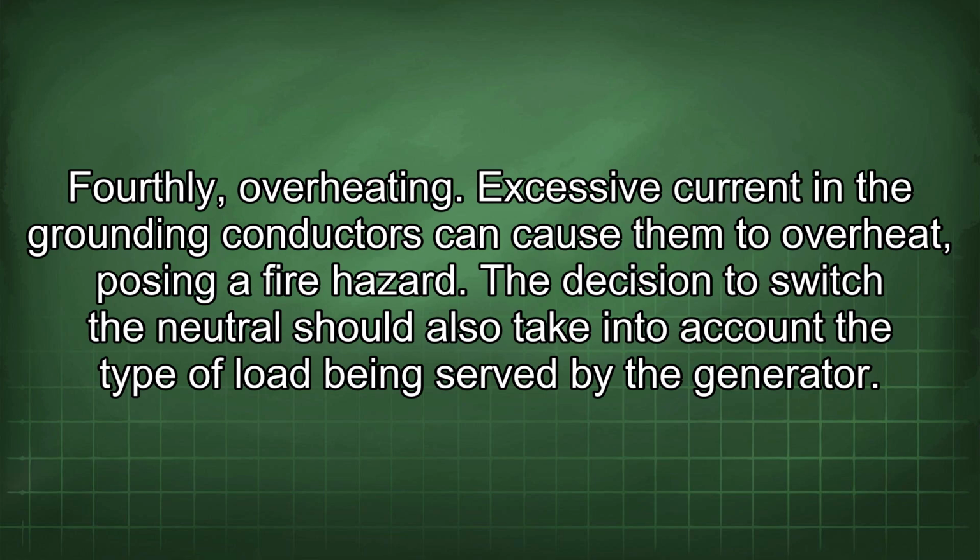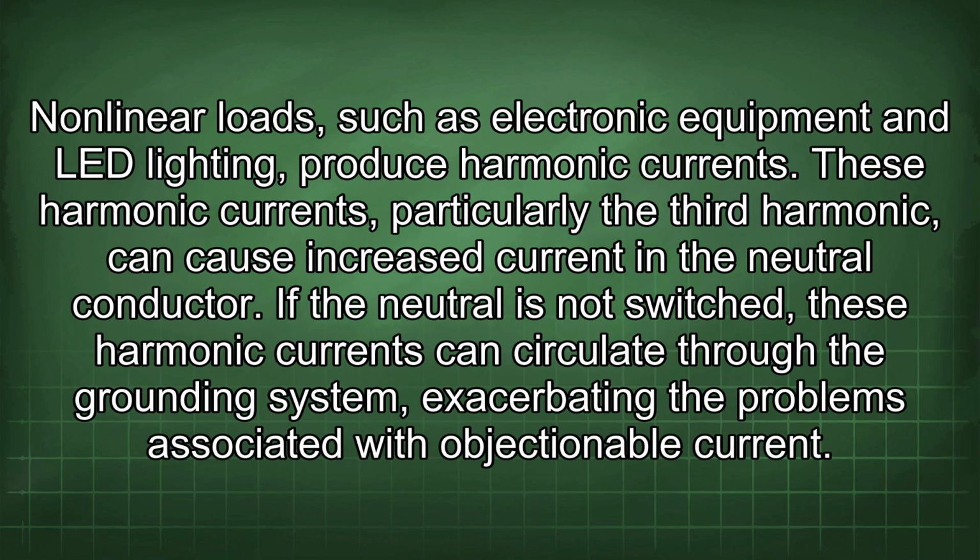The decision to switch the neutral should also take into account the type of load being served by the generator. Nonlinear loads, such as electronic equipment and LED lighting, produce harmonic currents. These harmonic currents, particularly the third harmonic, can cause increased current in the neutral conductor. If the neutral is not switched, these harmonic currents can circulate through the grounding system, exacerbating the problems associated with objectionable current.